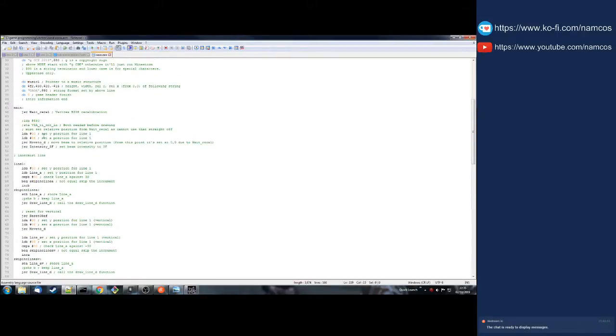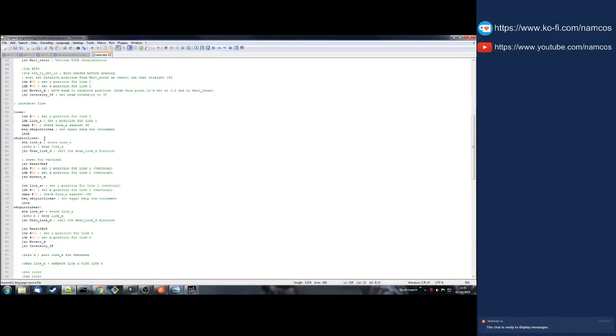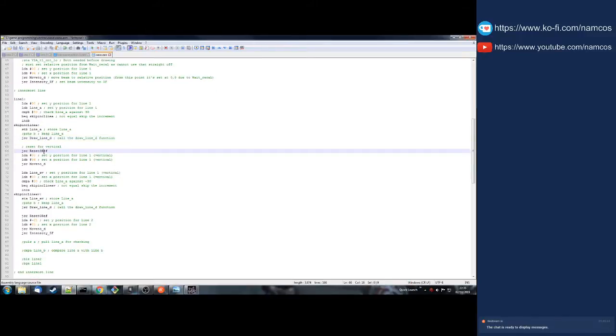Okay, so let's have a look. Weight recal. Move to set the intensity. Line 1, draw that. If it's equal the increment, I skip B, store it, draw it, reset vertical.